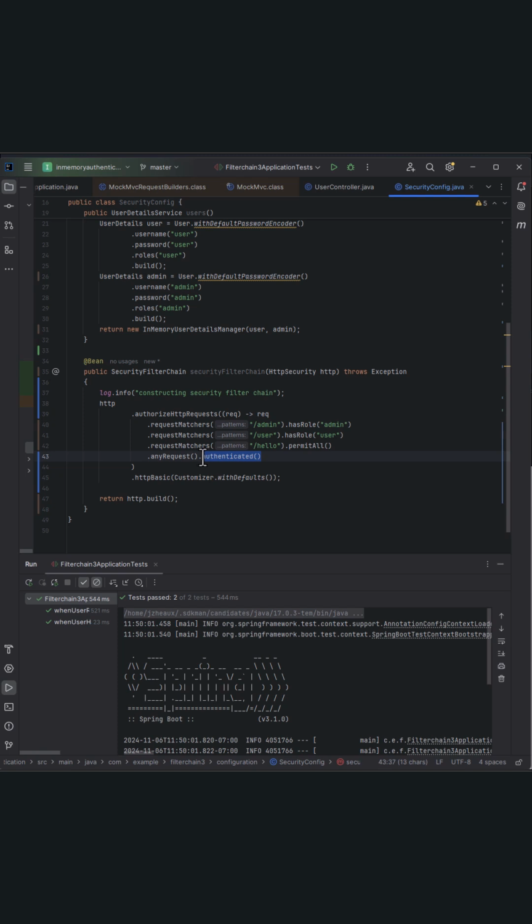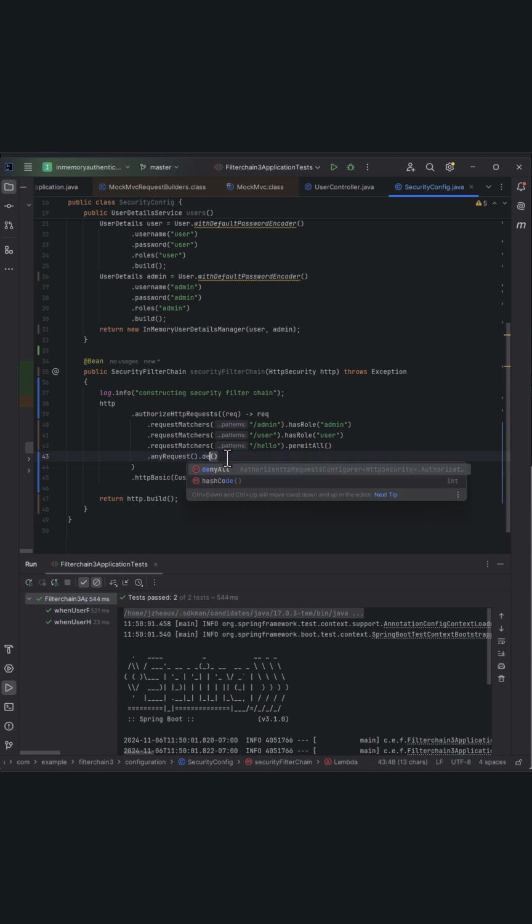So nothing would necessarily be expected. This is a point of, think about what you want to do. The fact is that there's only 3 endpoints anyway, and as they get added, maybe that will change. But what this says is if it's admin, then require this. If it's user, require this. If it's hello, don't require anything. And any other requests, please just make sure they're authenticated.